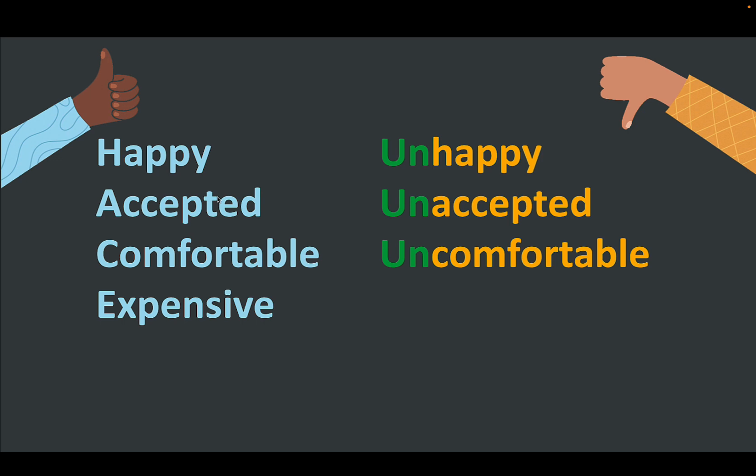Expensive. Oh, that car was very expensive. No, it wasn't. It is unexpensive. Unexpensive is a little bit rare. It's, I think, used in the UK, in Britain, more than in other countries. Usually in Canada and the United States, we say it is inexpensive. So let's take a look at the prefix in.